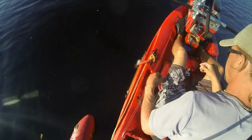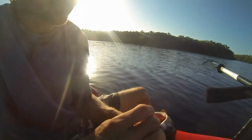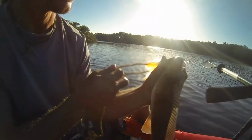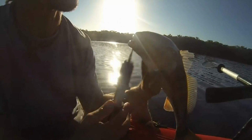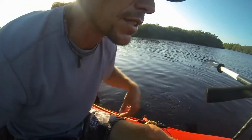And if you don't have one of these bocas, then what you can do is just simply use a length of string and put the string in through the gills and out the mouth. Alright, there you go. Just like that. Tie it off, put them on the side of the boat. And I don't really like this method too much because it'll hurt the fish more than the Boca grip will. I mean, the Boca grip's not really kind either, but we are catching food here after all.